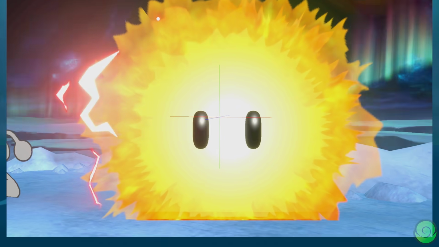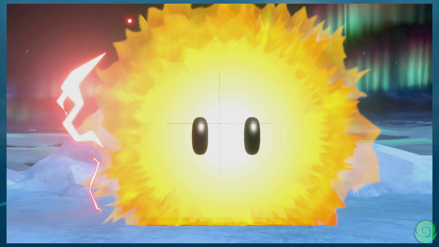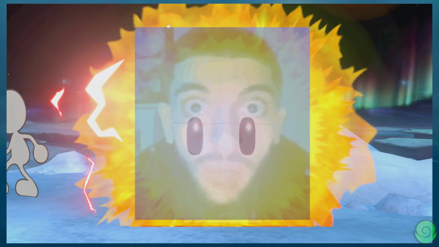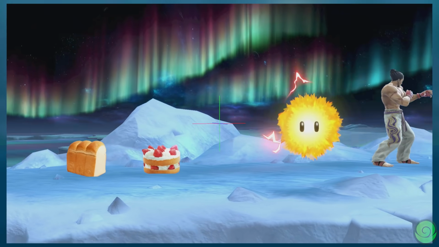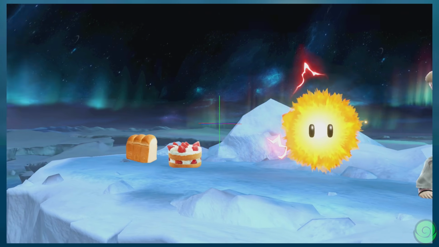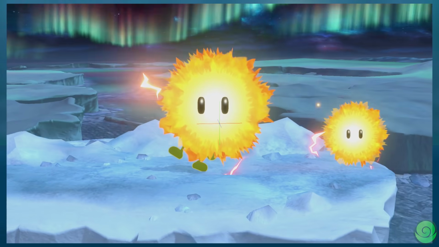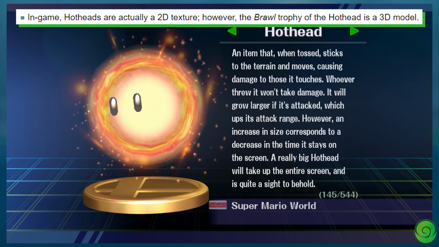The HOThead, however, isn't flat, but instead just constantly stares at you, like it knows you struggle with eye contact during conversations and wants to make you extremely uncomfortable. It's the same effect as other PNG items like the food here. Within the confines of the Smash series, the HOThead is just always like this, and yet its trophy in Brawl is a bit different.